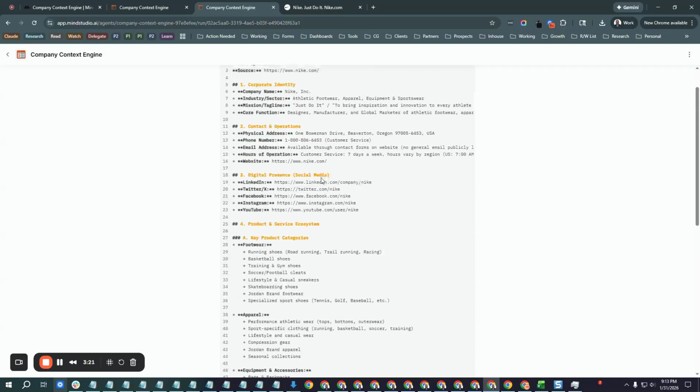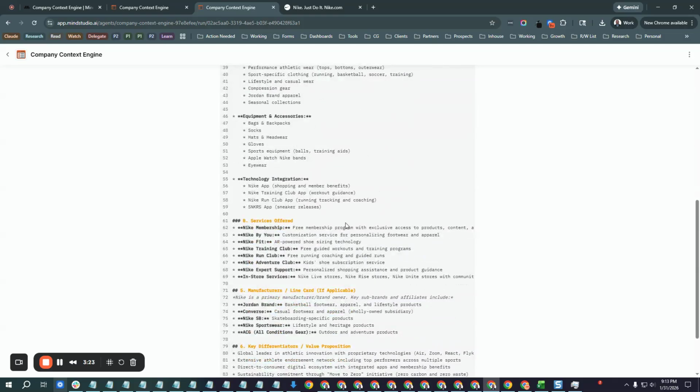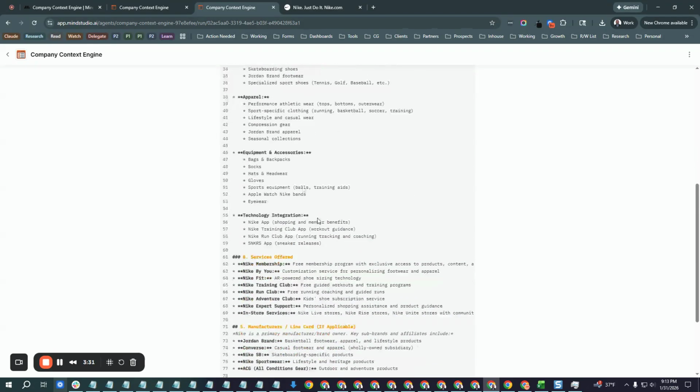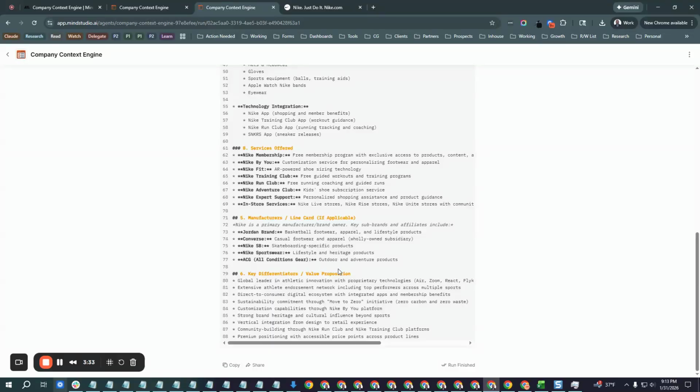And then you can just take this file, and if you save it somewhere, if anything changes in your company, you can just come through here and update it. And then also, as you're going through and looking at this, if there's anything that's inaccurate, then you can change it on here. And then you know that because it's coming from your website, you also need to go onto your website and make the changes and updates over there as well.